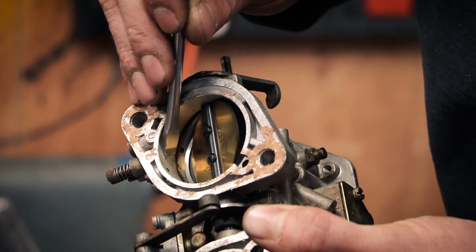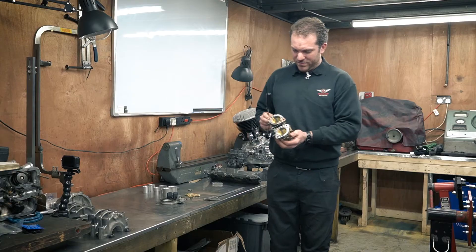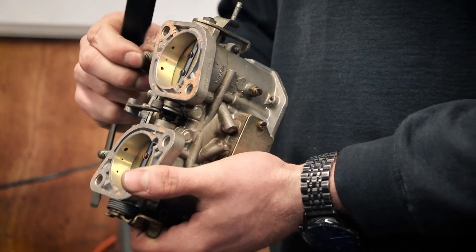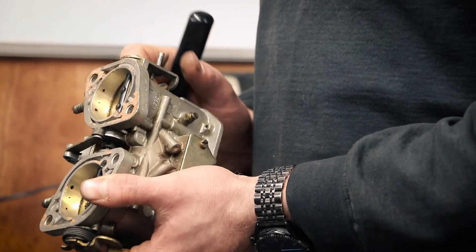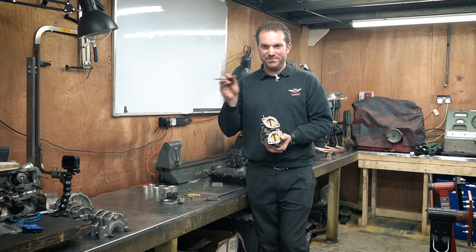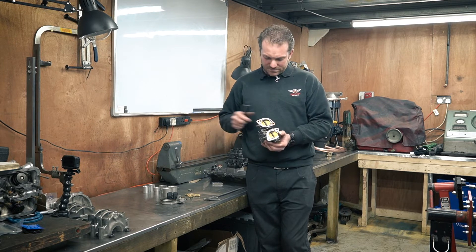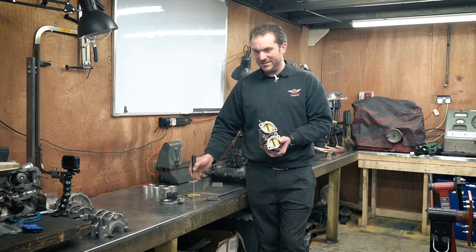The purpose of the idle mixer jet is to give you a mixture of fuel for idle and part-throttle conditions. There's a separate circuit within the carburettor that uses this to feed fuel. There's the idle mixture screw and the progression holes. When idling, you adjust the fuel mix produced by this jet by adjusting the screw to get it exactly right for idle. When you come off idle on part throttle with very small throttle openings, that jet alone is what dictates the fuel mixture - so if you've got a lean mixture with just a slight throttle opening, you need to adjust that jet accordingly.